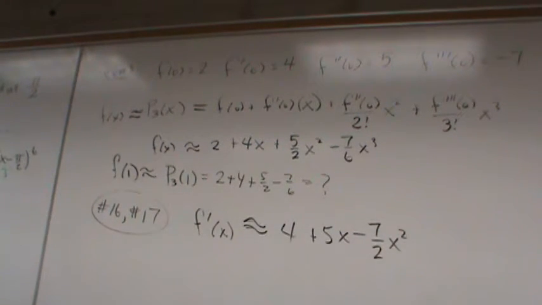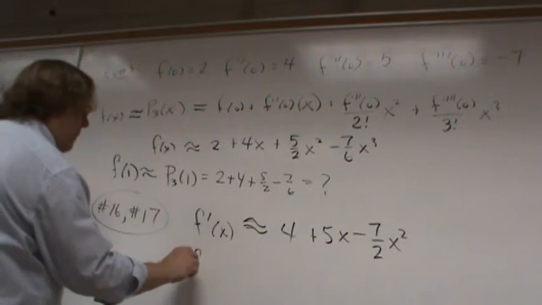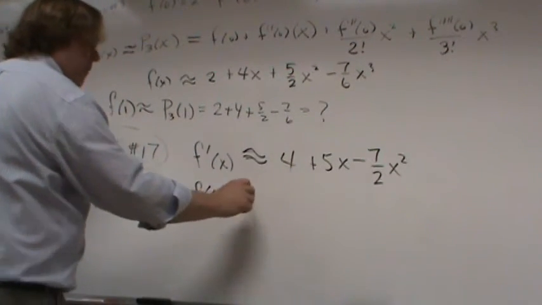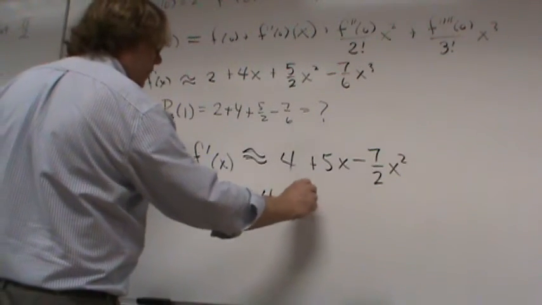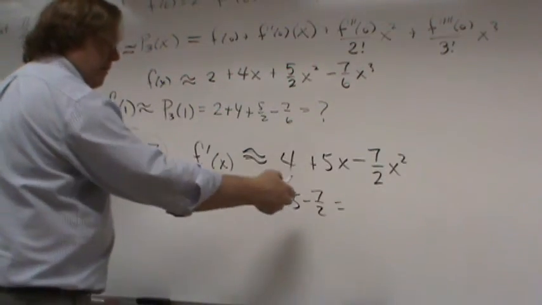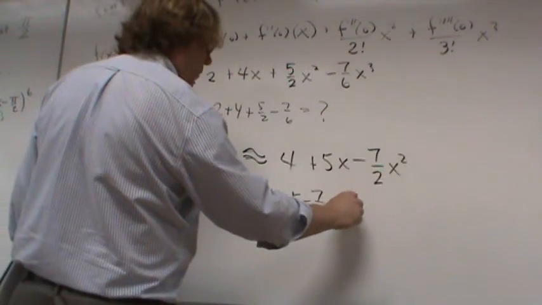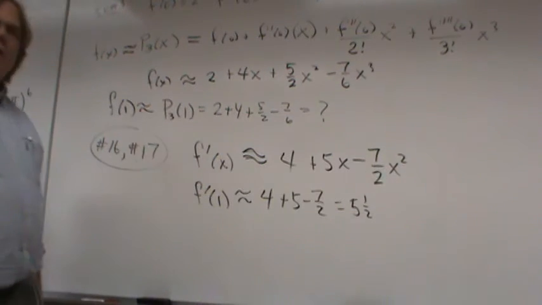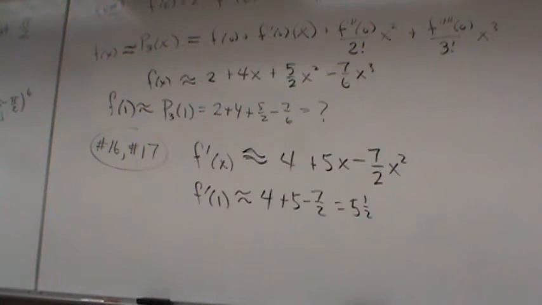That's the beauty of having polynomial approximations. It's incredibly easy to take derivatives of them. So if someone wanted f prime of 1, hey, f prime of 1 is approximately equal to this, you know, 9 minus 3.5, which is what, 5.5? Yeah. So like I said, 16 and 17 go like this. They just give you the functional values. You don't even have to do any work. They just give you the functional values, and then you use them.